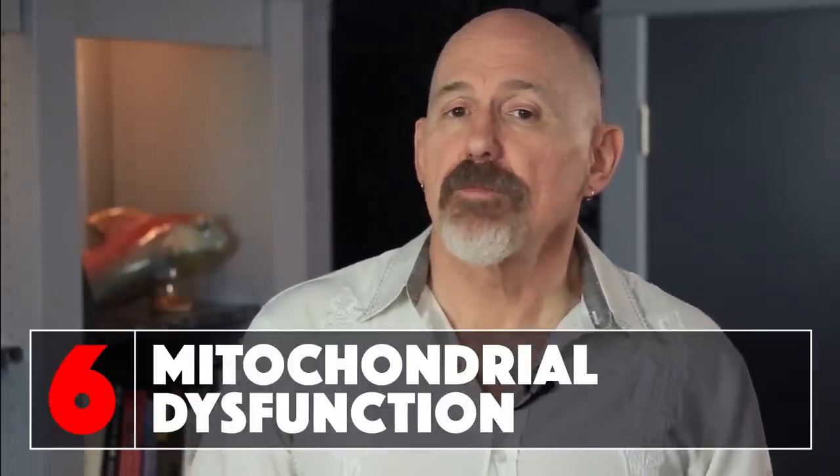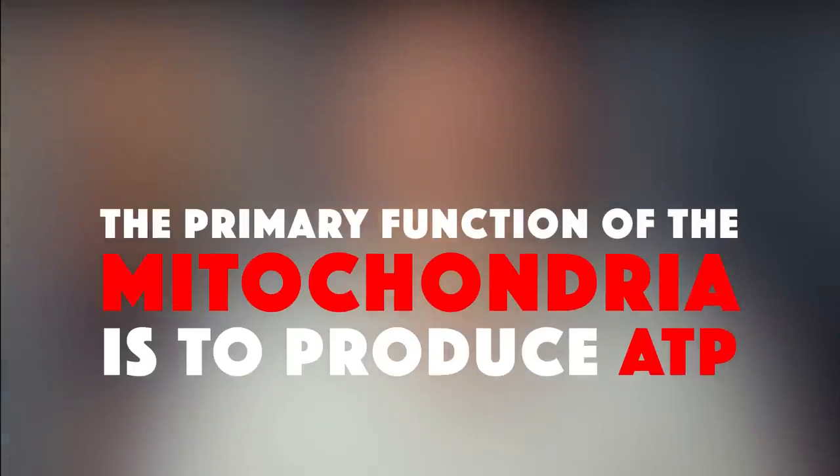The next hallmark is mitochondrial dysfunction. The mitochondria perform a host of functions within the cells, but their primary function is the production of ATP, a molecule that stores chemical energy and is the energy source for 90% of the functions and processes that occur within the human body. As we age, the mitochondrial population decreases, and individual mitochondria become less efficient at producing ATP, both of which seriously impact the amount of ATP available. As supplies of ATP go down, we have less energy and bodily functions start to slow down or function improperly. This causes cellular damage that accumulates over time, and also leads to an increase in a type of cell death known as apoptosis.